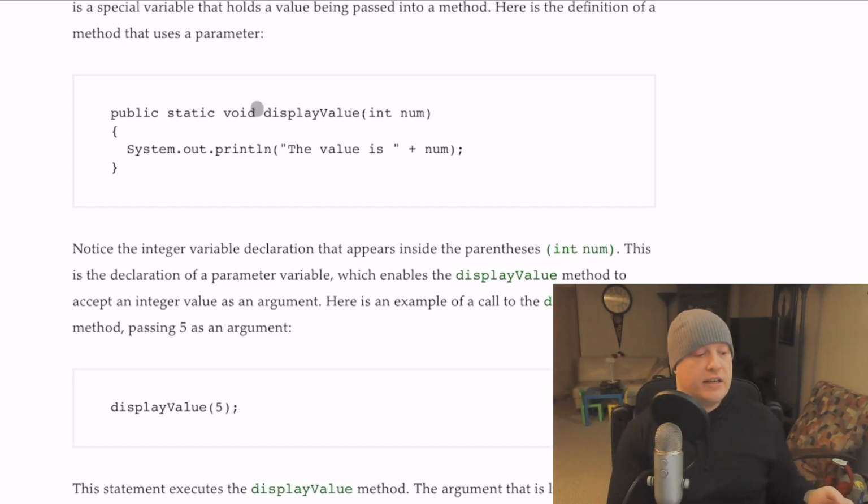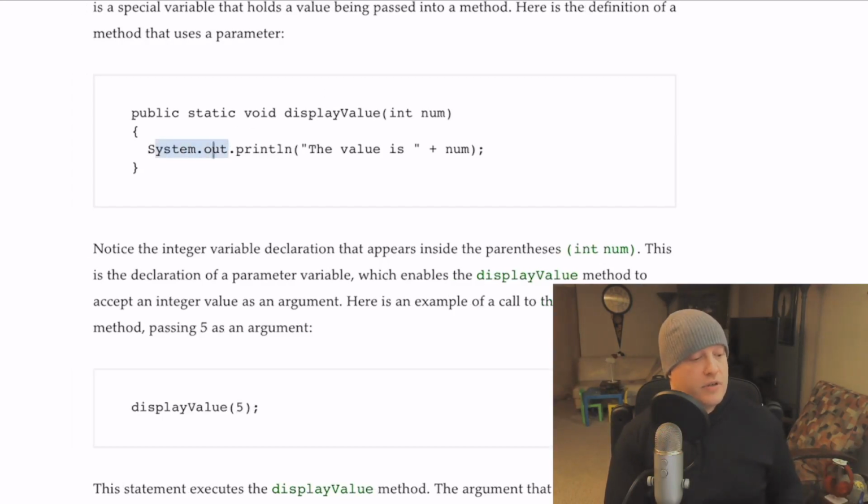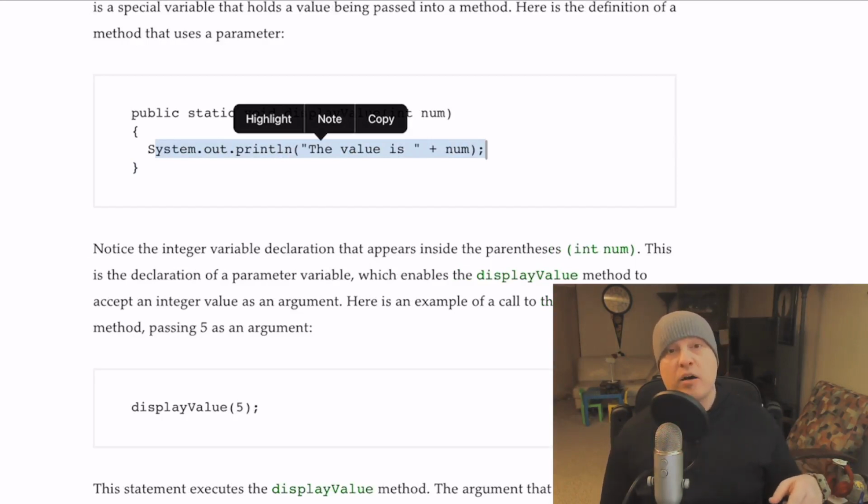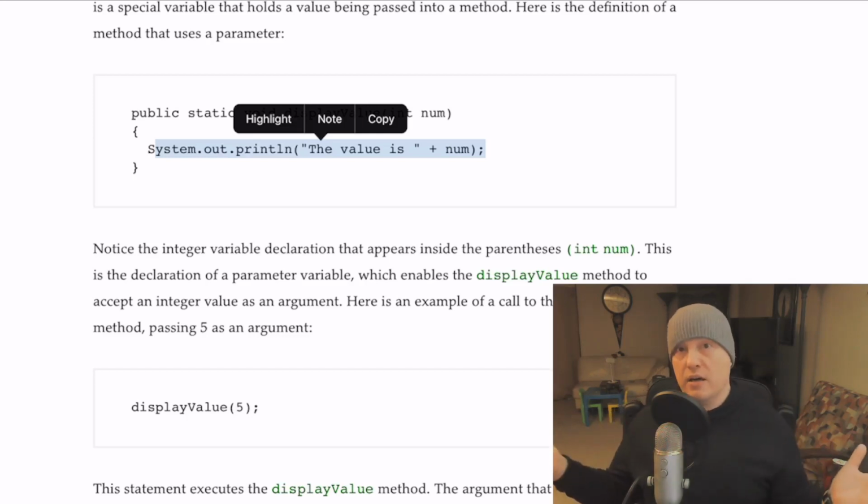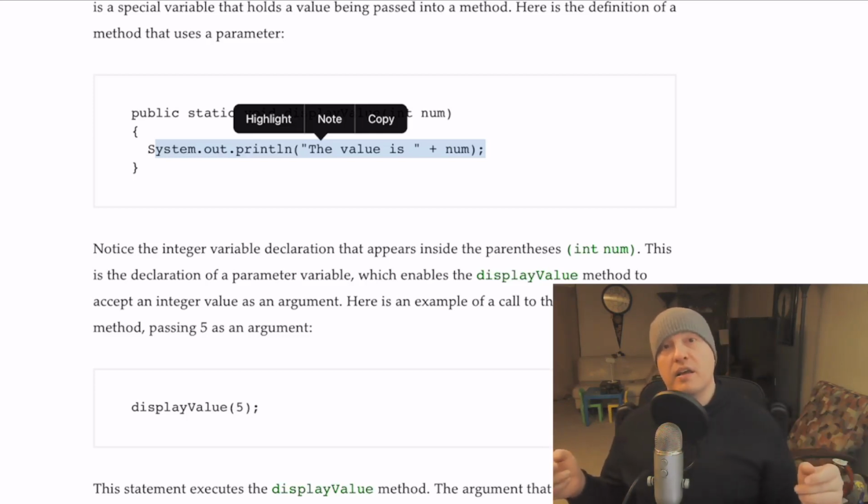Right here inside, you can see the code. Once we have our system.out.println, we have "value is", and then the concatenate, the plus, and then num. You'll notice I don't have to declare num inside of here because I've already done it in the method header. I don't have to do it again.